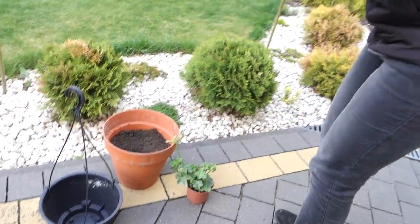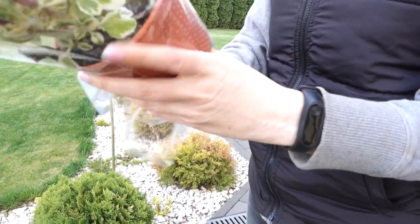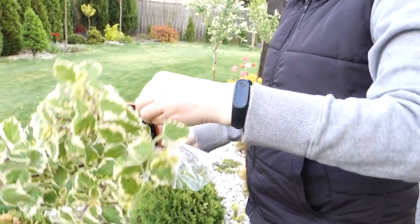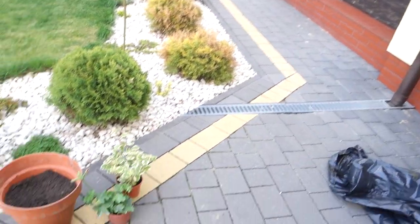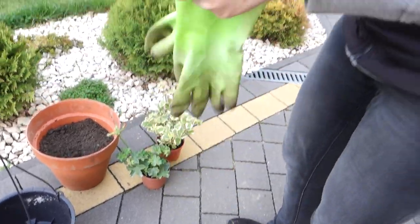Okay, you also need, of course, the seedlings of whatever flower you want. Today we are using Geranium and Plectranthus, just two plants that you can find all around the world. After this, of course, some gloves. And the procedure is like Anna shows you.